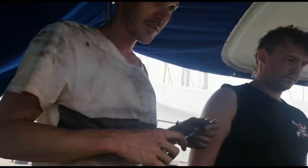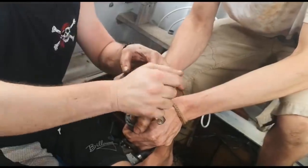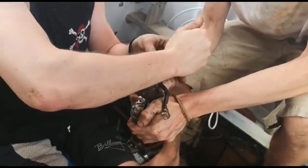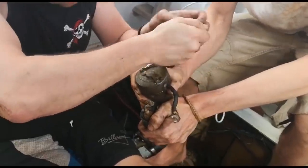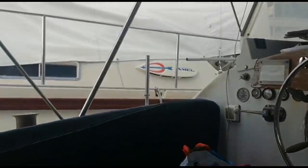No. Silver cables. Hang on! He's flipped. He's flipped. Get the sheath off and have a look at it. Depending on the quality of the ratchet, if you're just going to use the ratchet straight away, you can break the mechanism and that's that fucked. And this is the mill that doesn't need any work.